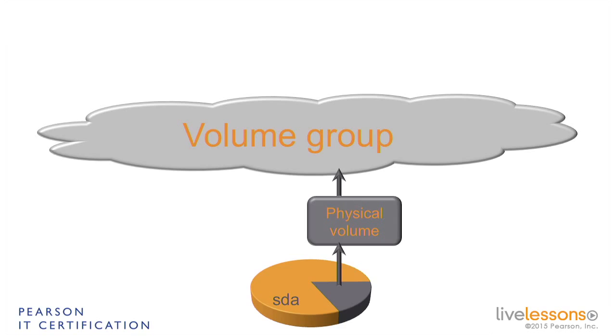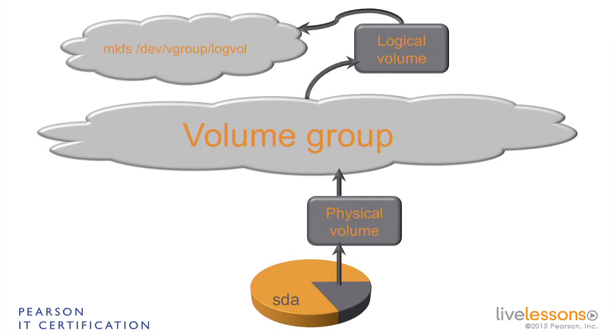The physical volume next goes into the volume group. And the volume group is really like the abstraction of all storage that is available. So that means when you create logical volumes, the logical volumes are created from the volume group. And from the logical volume perspective, you don't care about physical volumes that are sitting behind it.